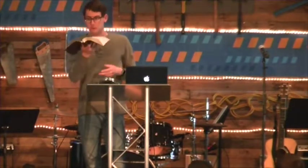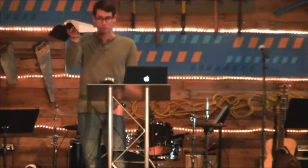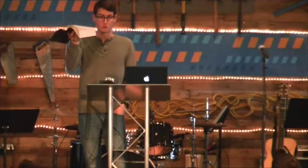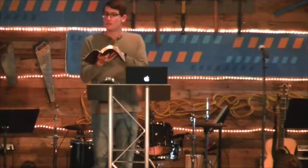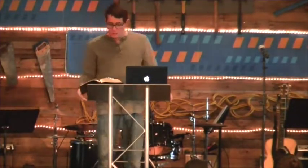And not only that, do you know who wrote this book right here? There's two groups of people that wrote this book, humanly speaking, the prophets and the apostles. So what this is saying is God gave you and I the Bible. That's what he gave us. How does he give us power to build this church? What is he going to give us? What are the tools to build the church? Well, the first tool to build the church is God's word.